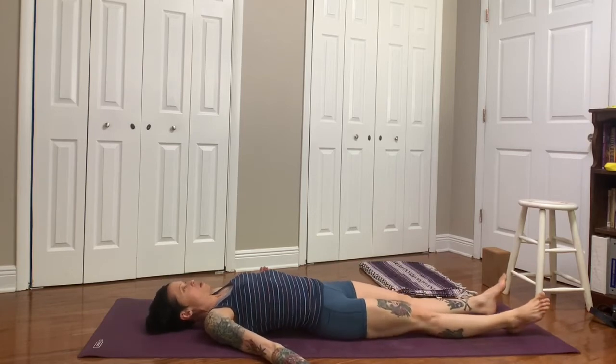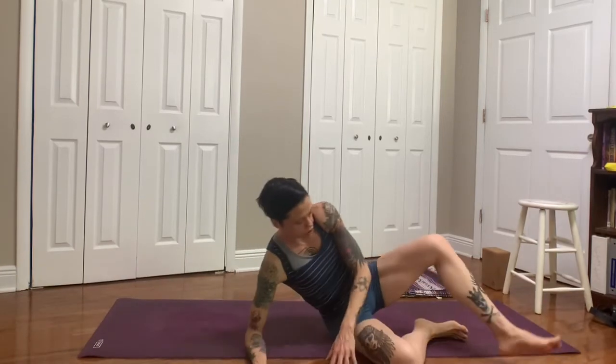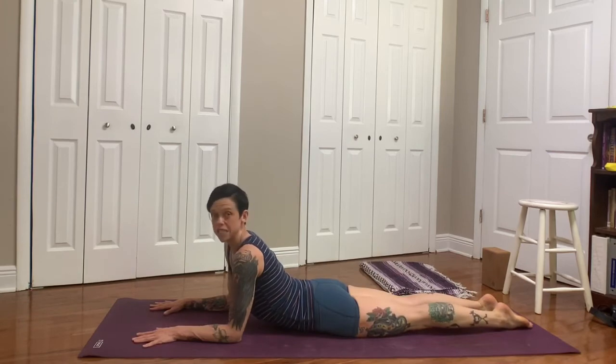So coming back to center, now rolling onto your side, we're going to work on the heart center. So the next energy center between the shoulders, and this is front and back bodies. So we're going to be working on strengthening the back body in these while opening up through the front body. So from this Sphinx pose, we're going to go into Locust pose or Shalambhasana.